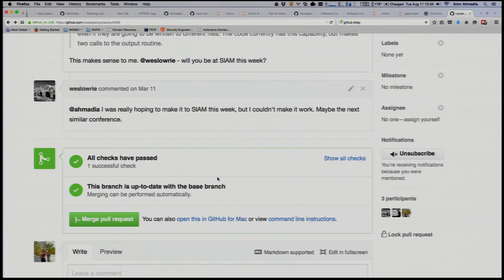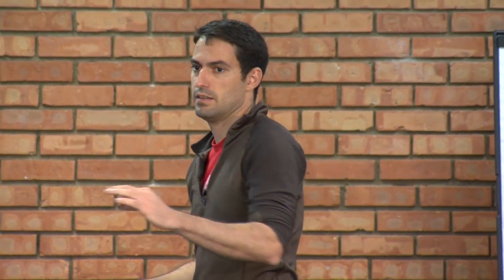The pull request hasn't been accepted yet, but before it goes in, everything gets checked. And you can actually go back in your history and see where the code or the build got broken. So all of your tests are automatically run. It's not a manual process. It's an automatic one. That's Travis.